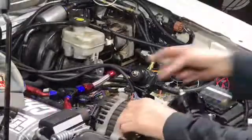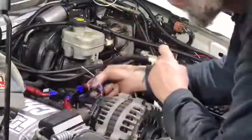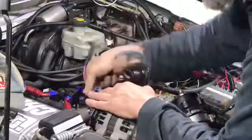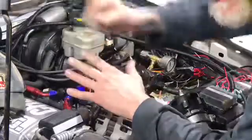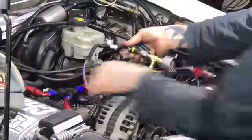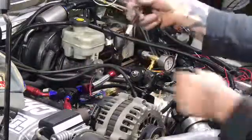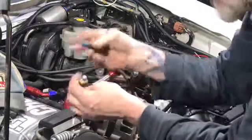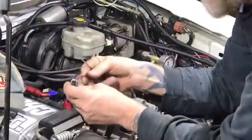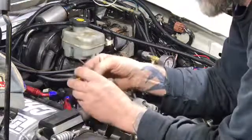Okay, so what we're gonna do now is pull these out of the harness. I always tape it there so it doesn't keep running, so now it's secured at the length I'm gonna need. That's gonna go right like that. Now I'm gonna unpin this connector. I'm gonna take my phone out and take a picture so I know I put it back together correctly.